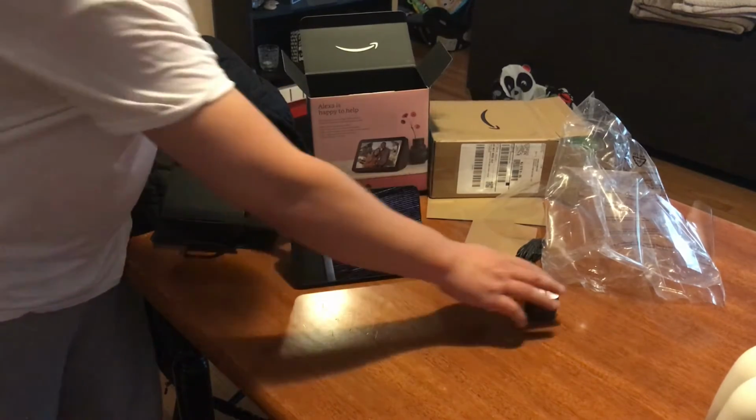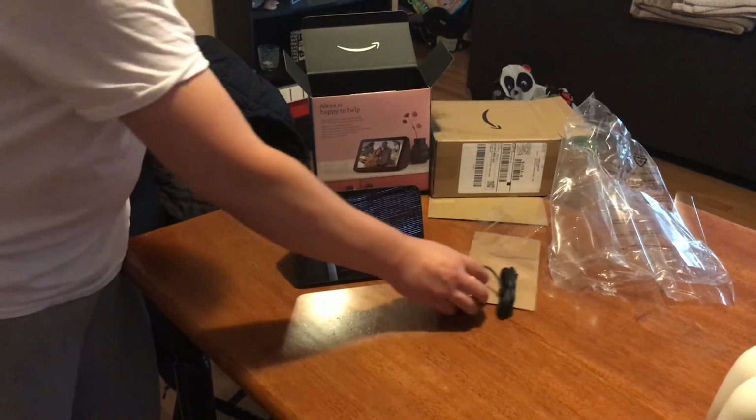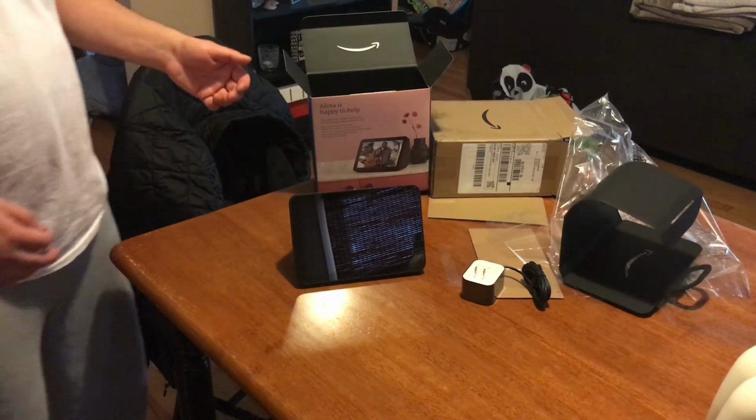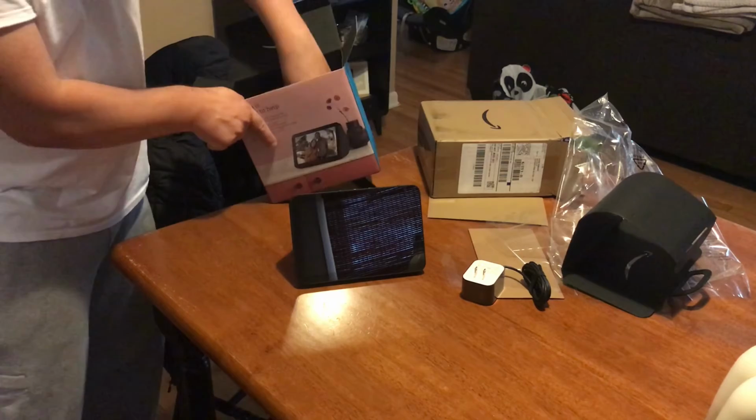So that's what it looks like. That's the unboxing of it. This is all that comes in. You're gonna plug this in. We'll show you in another video what it looks like. We can compare it to the Show 10 downstairs and see what that looks like.